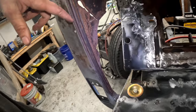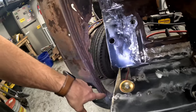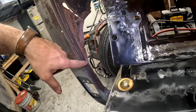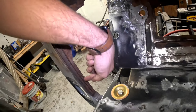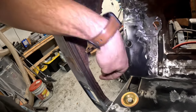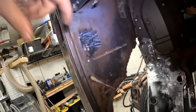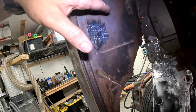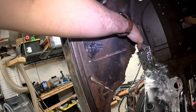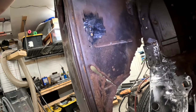And this panel actually comes behind this windlace kind of railing here. But I don't really want to mess with this too much. So I'm just going to come over here and cut this whole edge all the way up to it. And then just spot weld right here. I think that's the best plan. And then most of this panel's gone, but I'm probably going to come up here and cut it along here. And then either butt weld or spot weld it up there too.